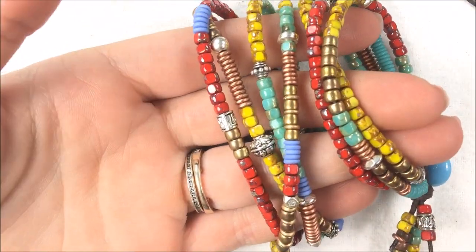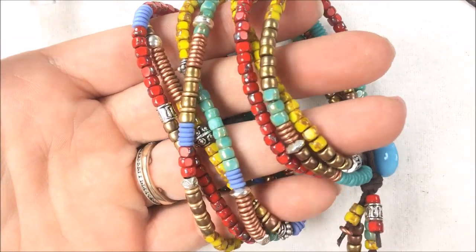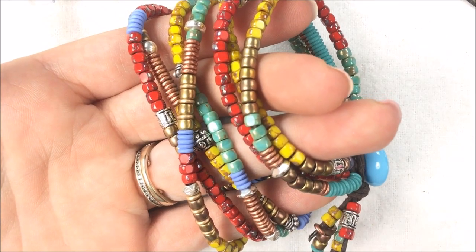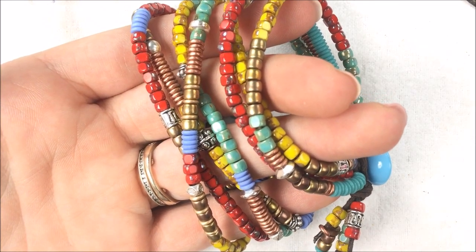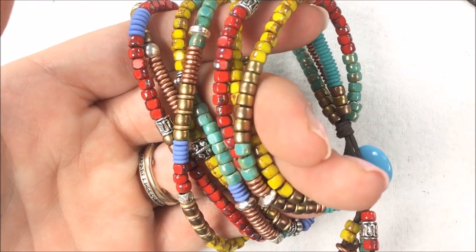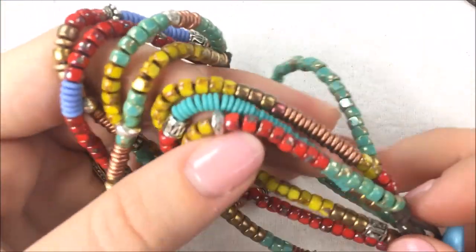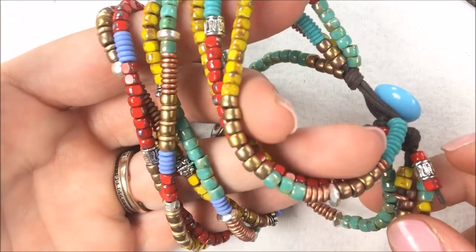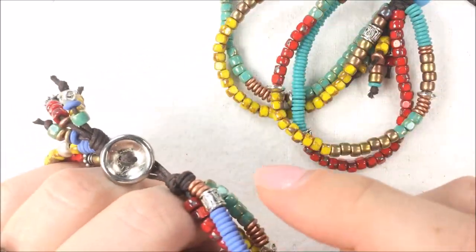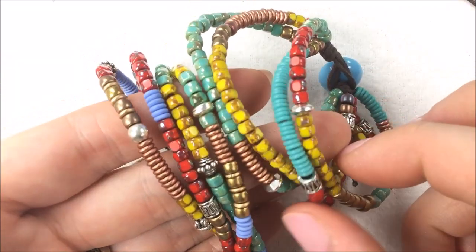where I list off the materials and tell you guys all the different fun matubos and O beads, but really have fun, go crazy, get a bunch of the matubos and play around with some different cording. Like I said, you can use the cotton cording, the wax linen cording, the Chinese knotting cording, and the different size cordings are going to get you a different variety of the pewter too that fit on. You can even do silk cording with pearls if you want a little bit more of a delicate look. And have fun using whether or not you use the cup buttons or throw in some pewter buttons and kind of make the design your own.